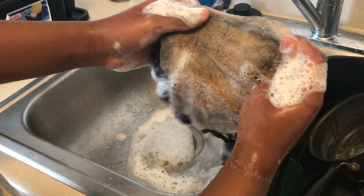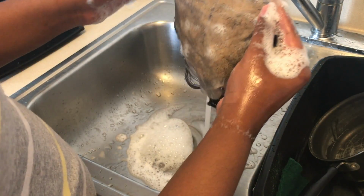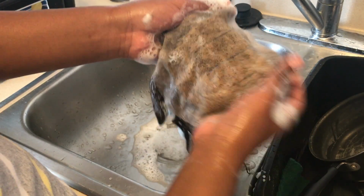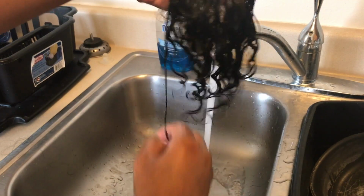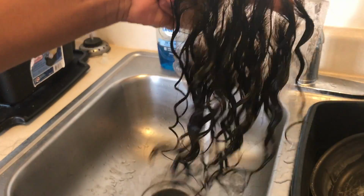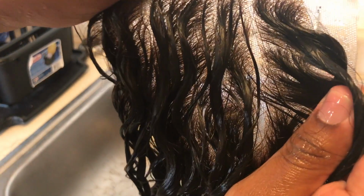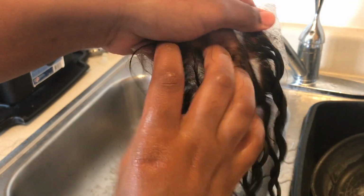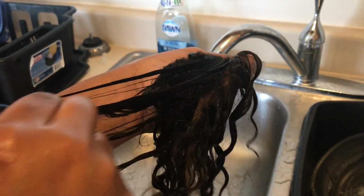So look, guys, as you can see, it's brown now. It's not this color here. It's not that color, it's like a brown. This is it, guys. This is the lace closure with the knots bleached. As you can see, you cannot see those black dots anymore. This was actually my first time attempting this. This is my first time bleaching the knots on a closure. And I think I did a really pretty good job.